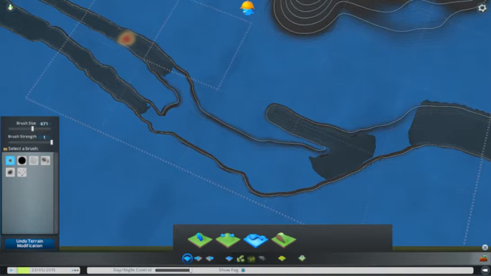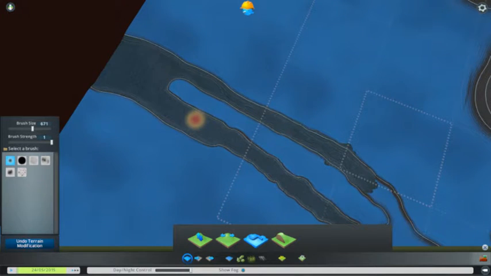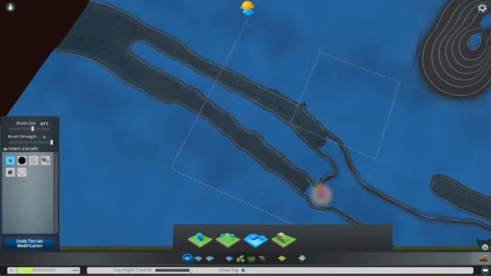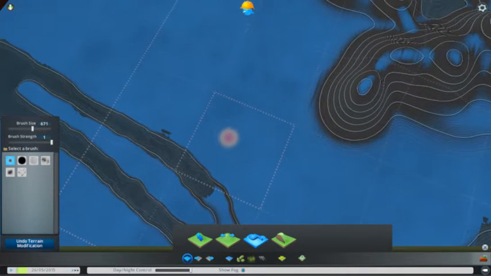I'm just doing a little bit of softening. I'm not utilizing a whole lot of soften. It takes a lot of time just to create the aesthetics. All I'm doing is softening up a little bit around, just to allow the river to look much better.